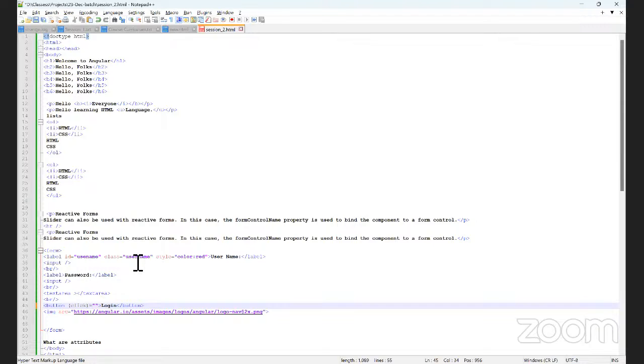One type is the element specific attribute, which means, see here, style is there. This style is applied inside this label element, so this is element specific. This style is applied for this tag only. It is not applied to other tags. If you give the same style to another tag, then only it will apply, otherwise it will not. Wherever you apply it, it will apply only there. For that reason, element specific is there.